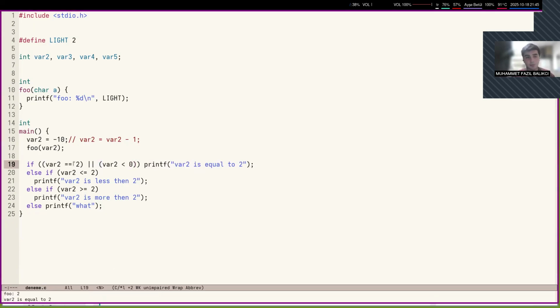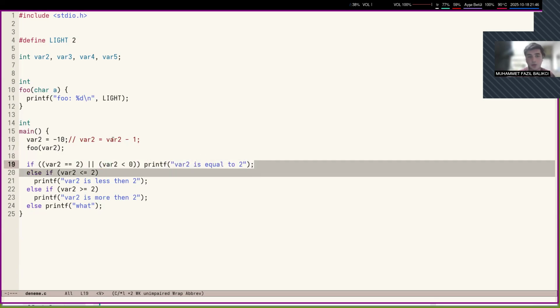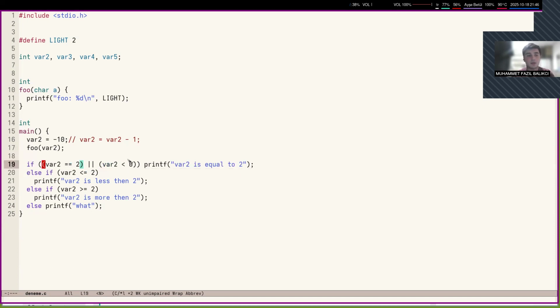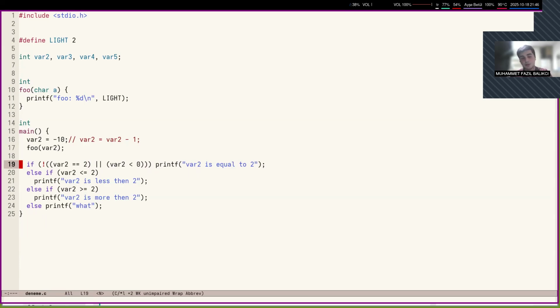You can see this was false, but because this was true, and one of them has to be true in order to output true, this condition ran its code. And we might as well exemplify the function of the exclamation point once again, and now it passes this thing.